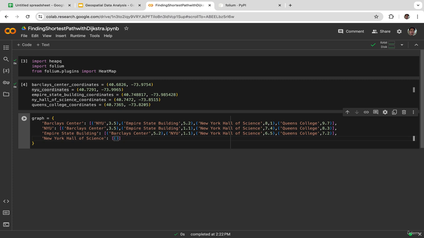The distance between New York Hall of Science and Berkeley Center is 8.1. Next, the distance between New York Hall of Science and New York University is 7.4.